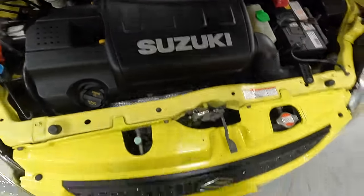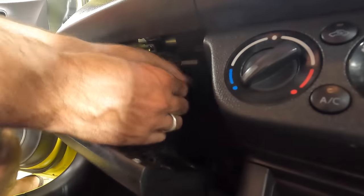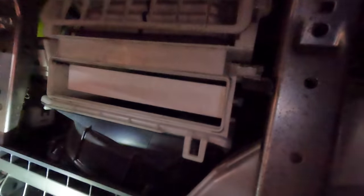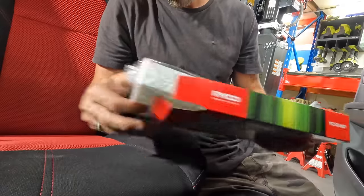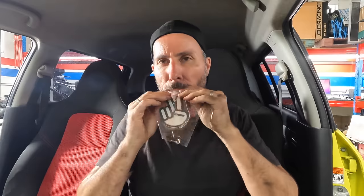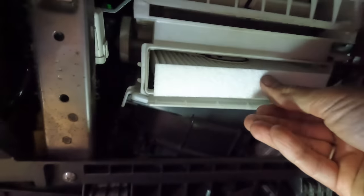Castrol Edge have been supporting Mighty Car Mods for over 10 years. I'm also going to change the cabin filter, because this is a cheap and easy way of making sure you're not breathing in airborne particles of human slime. Our friend Paulie showed us this cool trick of adding an air freshener to the filter to keep the inside of the car melon fresh. You can get these from the Mighty Car Mods website, shipped worldwide.